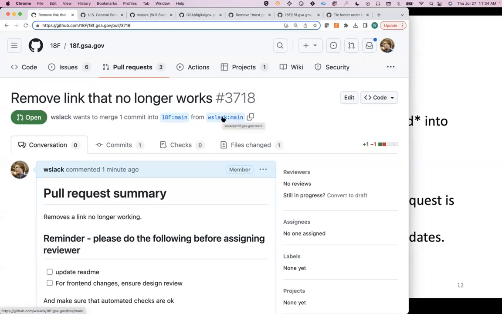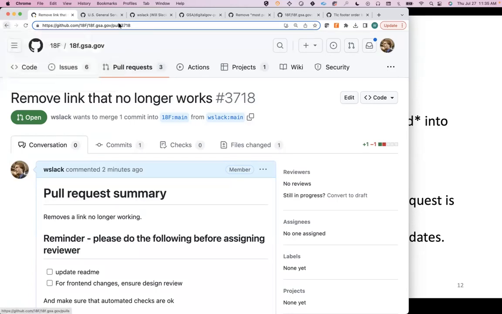What are the checks? The checks are automated things that work differently in every repo. If you're hitting GitHub as a beginner, it's not something that you necessarily need to worry about, but it's a set of automatic processes, maybe to make sure that if you're making a code change, the code change is passing the formatting requirements for code in that repo. Or if you're making a change to a website, that the website still works. You might have an automatic check to make sure you haven't broken something in the website. Those are all back-end pieces that can happen.